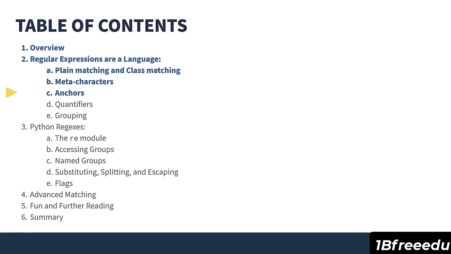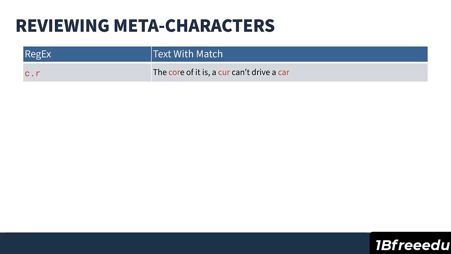In the previous lesson, I introduced the concept of a metacharacter, a way of describing groups of characters through shortcuts like white space. In this lesson, I'll be talking about anchors. Anchors allow you to change where in a match happens, the beginning or end of a string. The first metacharacter that I introduced you to was the period. Period means any character that isn't a new line.